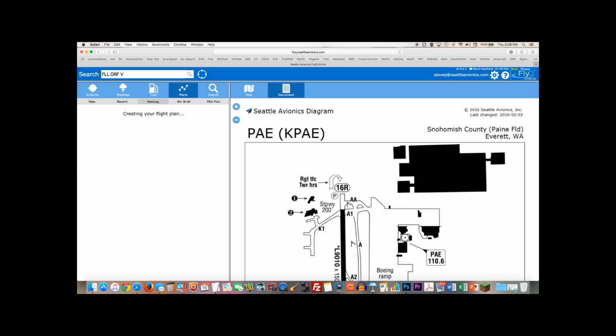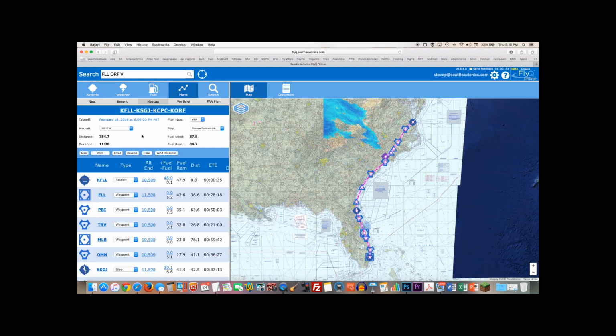So I just hit the search box. I'm going to plan the flight from Fort Lauderdale to ORF and plan it by Victor Airways. It will wind optimize the entire flight plan for me. It will search out fuel in the area, find me the cheapest fuel, and so on. The whole process here takes about 30 seconds. So now it's created the flight plan for me. As you can see, we're flying along from southern Florida all the way up most of the East Coast. And if you take a look, approximately over here, it looks like it's planning a fuel stop for me.